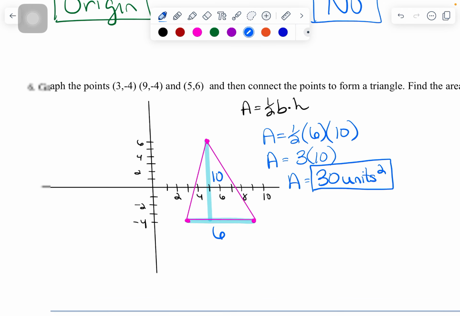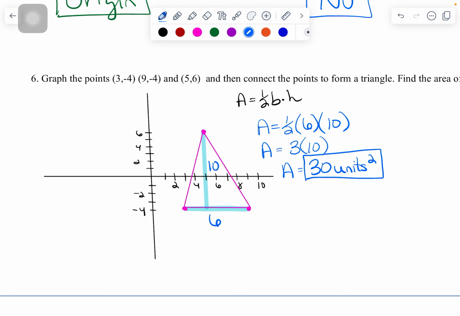Okay. All right. So that was lovely number 6. Kind of a weird question. Remember, if you're looking at this one going, that's a lot of stuff going on, you're right. It is. I'm not going to test you on it right now. So if you have questions, let me know. But understand it will not be part of your actual test.